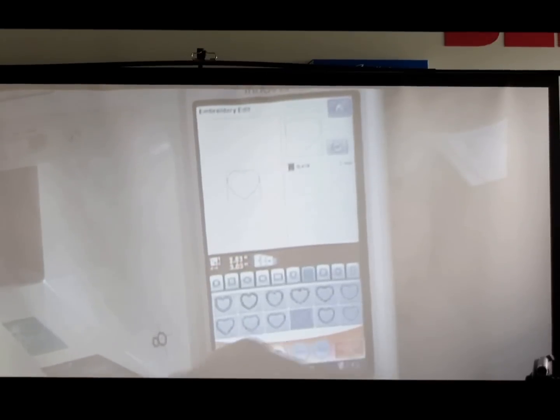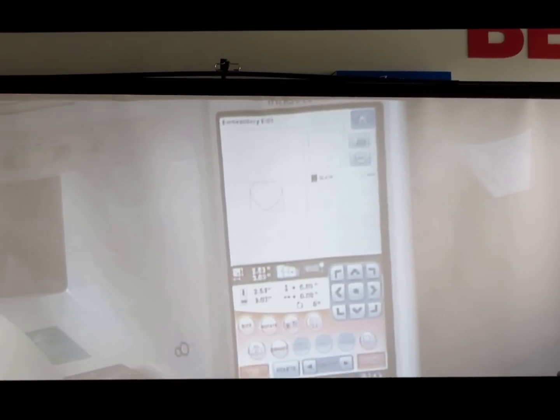Because I love this feature called Applique Creator. Now this is available on the Quattro 3, as well as some of the other Brother models. So I'm going to choose a heart in a straight stitch. Now I go to sewing, and this icon right here, this badge, that's Applique Creator.